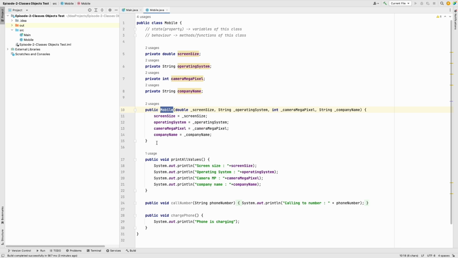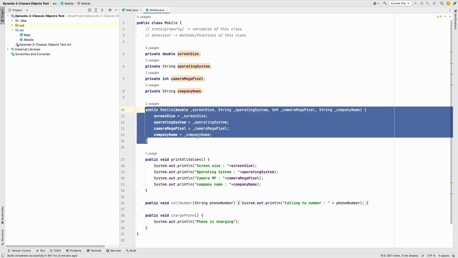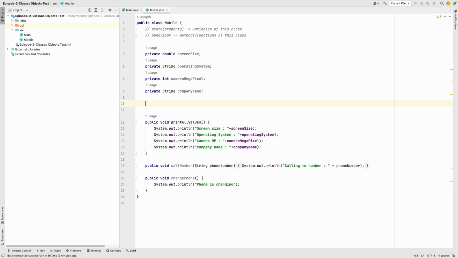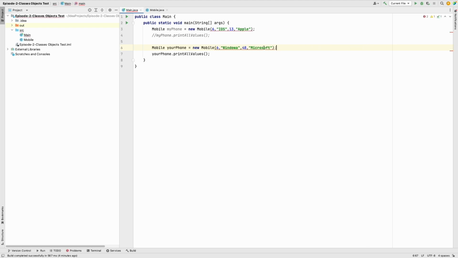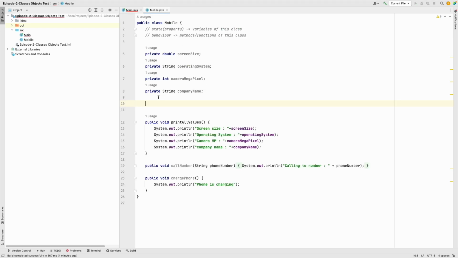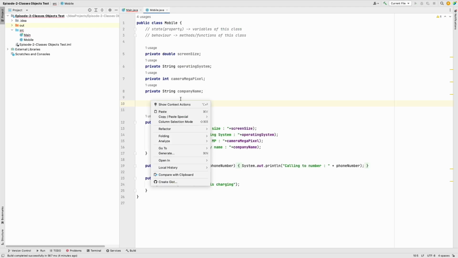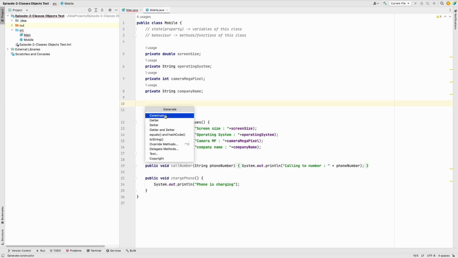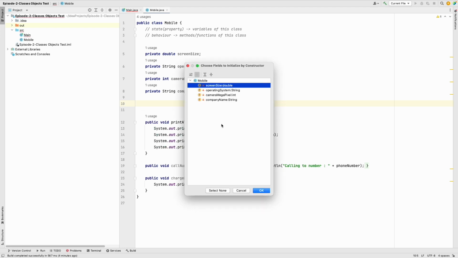Okay, one more thing I want to show is, let's say if you remove this, there is a shortcut to create a constructor actually. Now if you go to the main method, here you can see we have an error because we don't have a constructor now. Okay, back to mobile. Now if you right click and go to generate, here you can see we have the option of constructor, and let's select it.